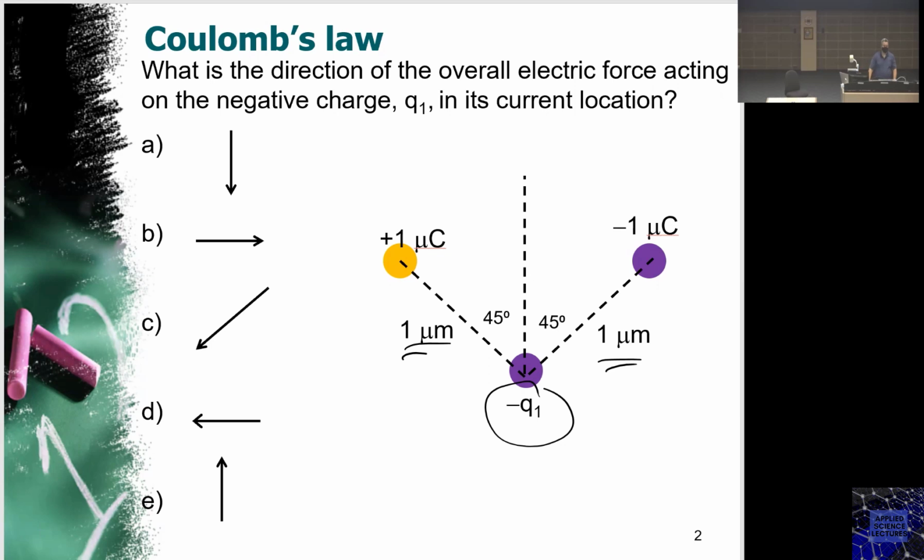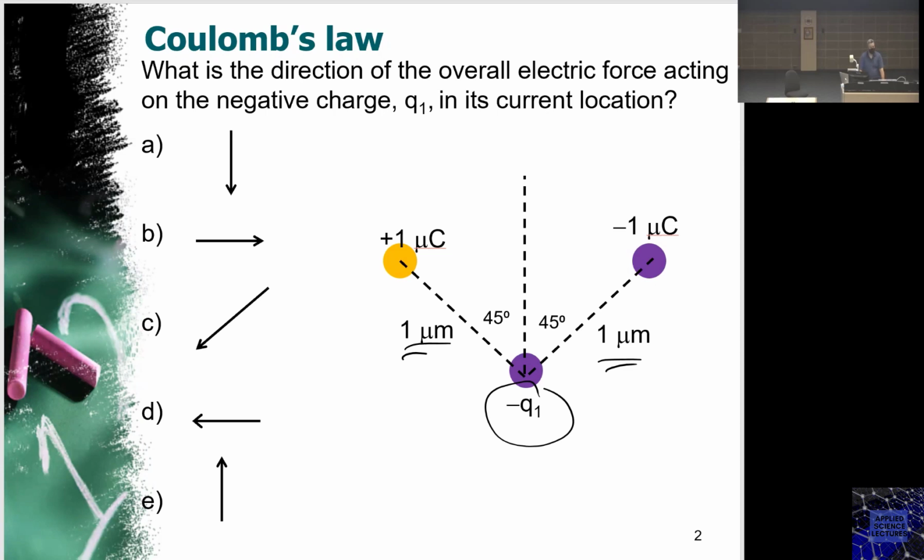Try to approach this problem from understanding the magnitude of the force first, and then after you figure out the magnitude of the force, you can define the directions of those forces. Such a problem can be solved by inspection, just by noticing that the numerator for the electric force is the same, and also the denominator is the same. However, the direction will be different.